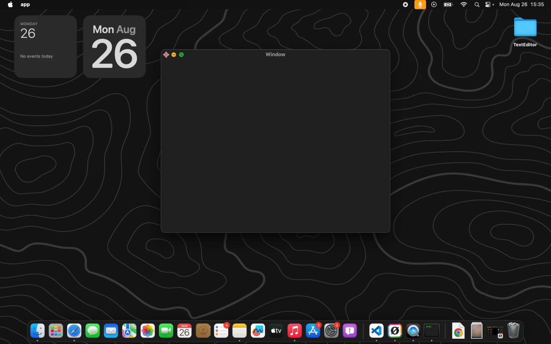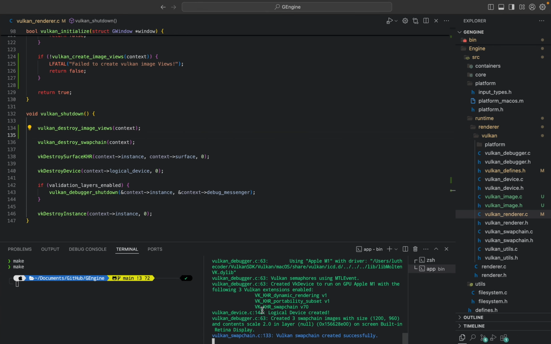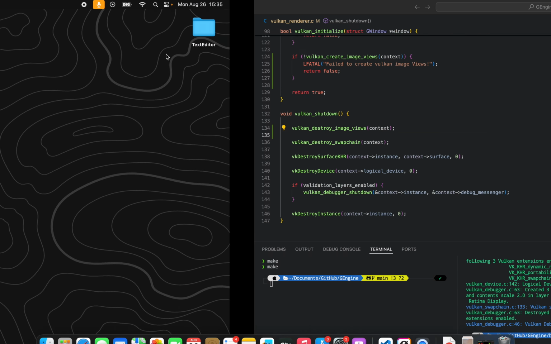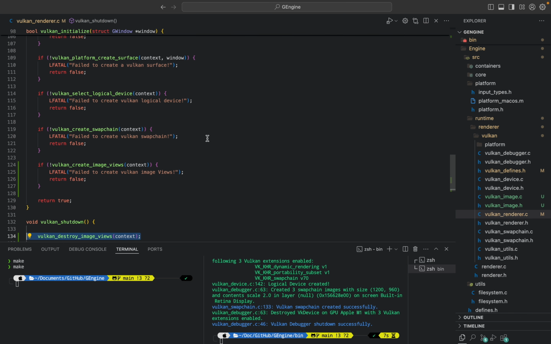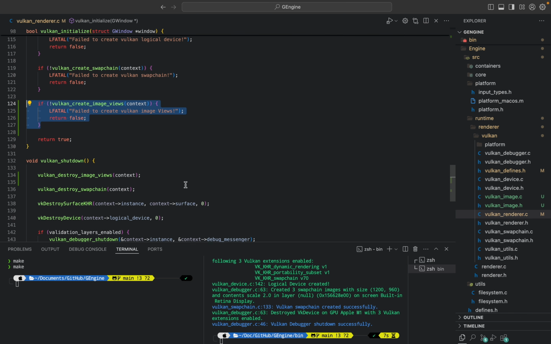And then when I close this now, we shouldn't see any red messages. So let me close it, and you'll see that we don't have any, so it's all good. So we successfully destroyed the image views. So it means that our function to create the image views is indeed working, and also to destroy them is also working.